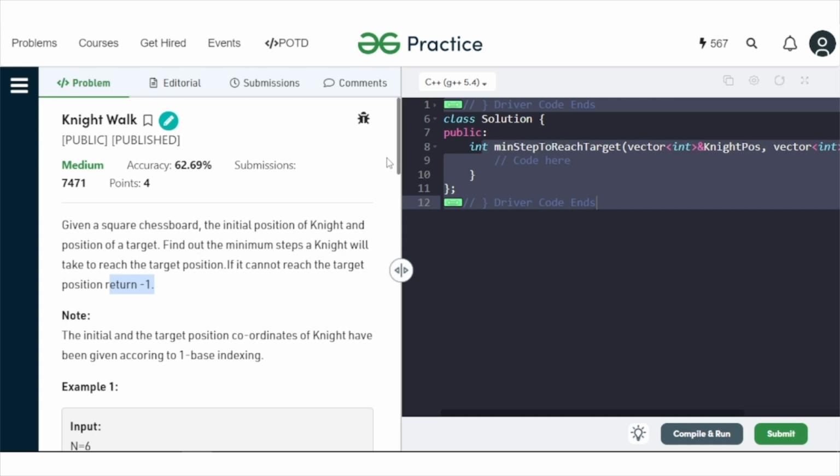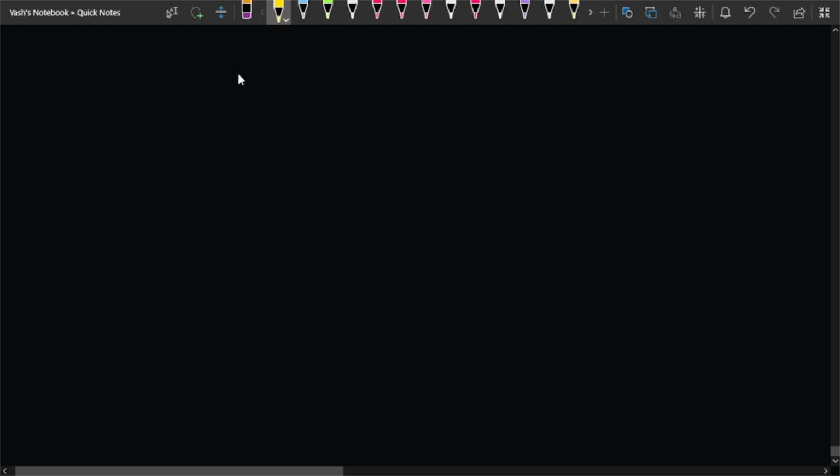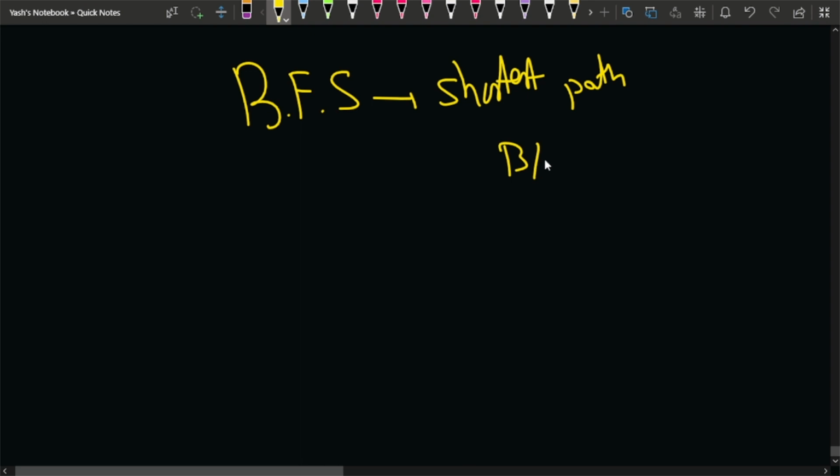So whenever we get this thing that we have been given a board, here particularly a chessboard, and we need to reach from a particular source to a particular destination, in that case, if we want to find the minimum number of moves to reach from the source to the destination, which algorithm comes to our mind? The algorithm that comes to our mind is nothing but breadth first search, because the breadth first search algorithm helps us to find the shortest path between the source position and the destination.